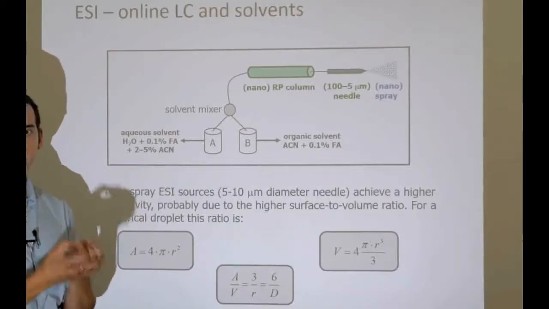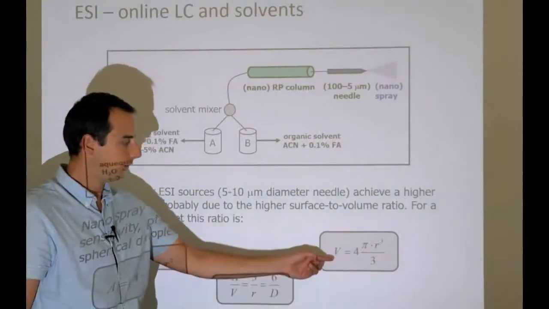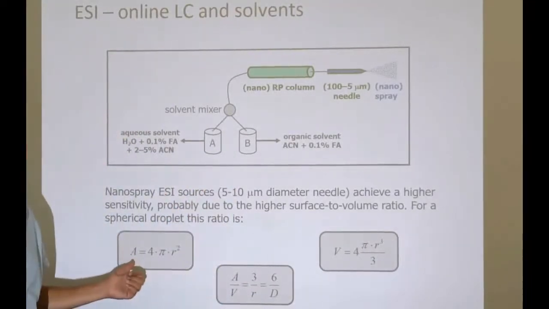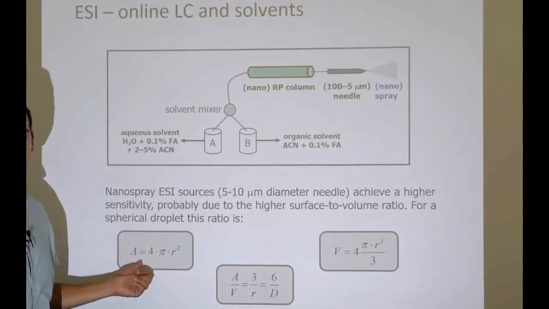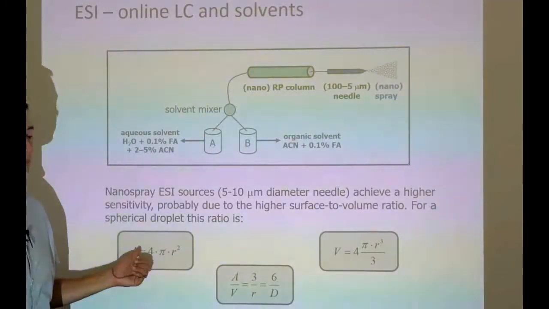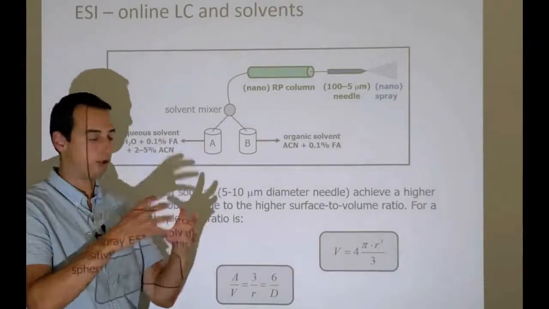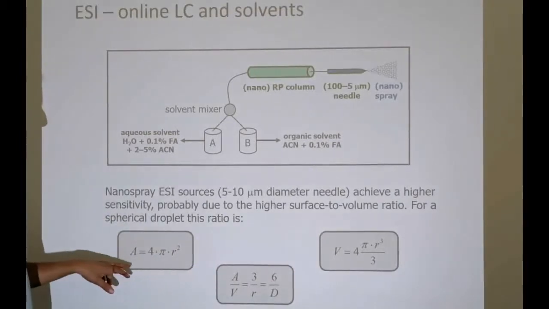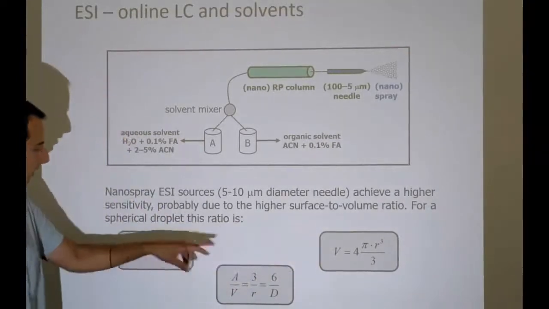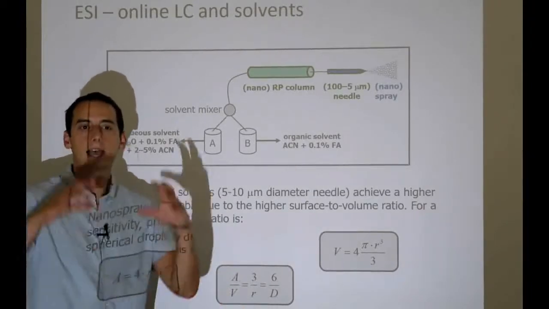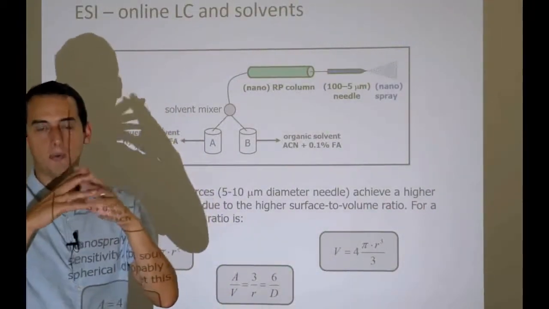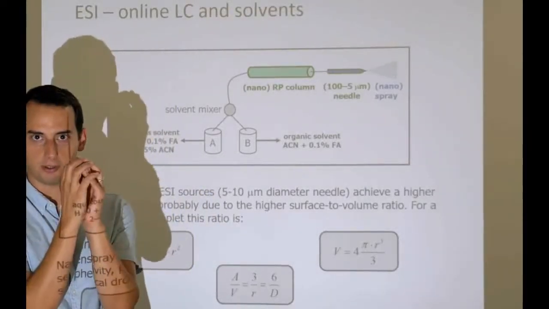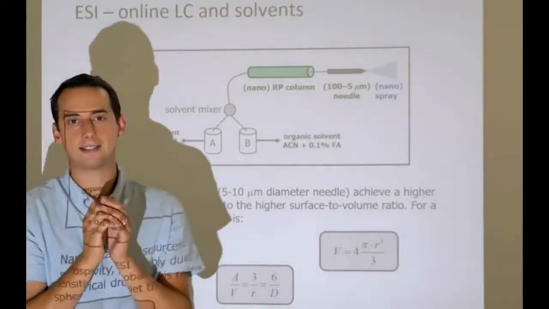Now, the time it takes to evaporate a droplet is related to the volume, because that's the total amount that needs to be evaporated, and the area. The smaller the area, the harder it is to evaporate something, especially for a large volume. Now, in a sphere, the two are directly related, and in fact, the relationship between them is 3 divided by r. It's a very simple mathematics. If you do a divided by v, you fill in the numbers, you will find out that it's 3 divided by r. As the droplet shrinks, there will be more surface compared to volume in this ever-shrinking droplet. So a small droplet evaporates faster than a big one.